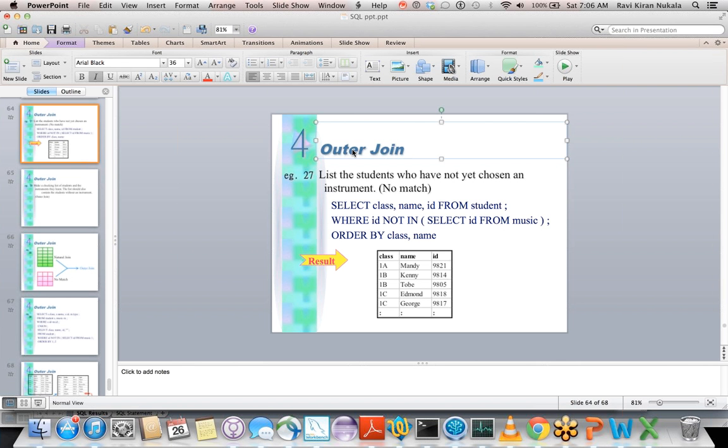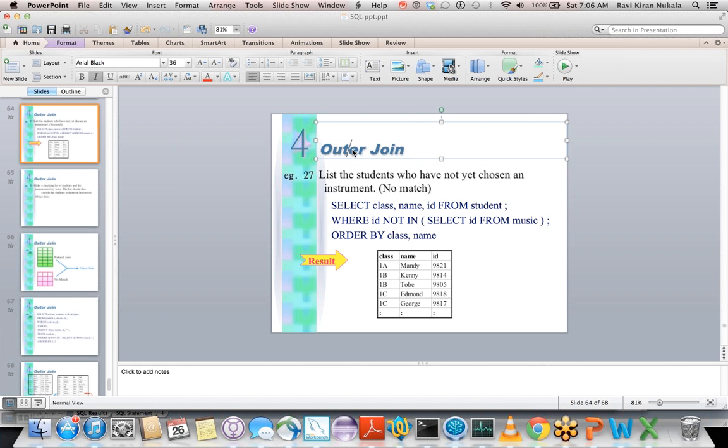Inner join, or natural join, is called inner join as well. Natural join is going to give you only the common elements between table A and table B. Whereas outer join is going to give you not only the common elements but also the uncommon elements between table A and table B. Right? That's outer join.